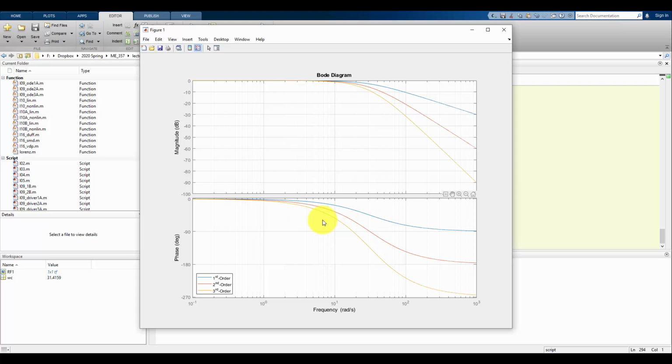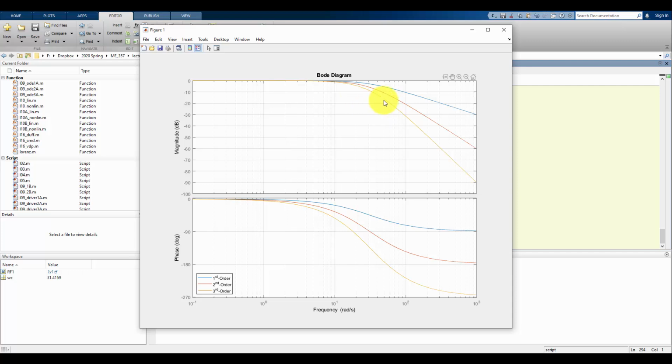And typically this is kind of on the downside, we don't want this to happen. We're delaying further and further what our output looks like compared to the input. So it's relatively closer to zero for the first order system as we get closer and closer to that cutoff frequency, but then the phase increases more and more as we increase the order. And if we looked at a fourth order or a fifth order, we're going to see this trend continue. So the phase is getting worse, even though the roll-off in the magnitude is getting better. It's more like what we want, getting rid of those higher frequency signals faster.